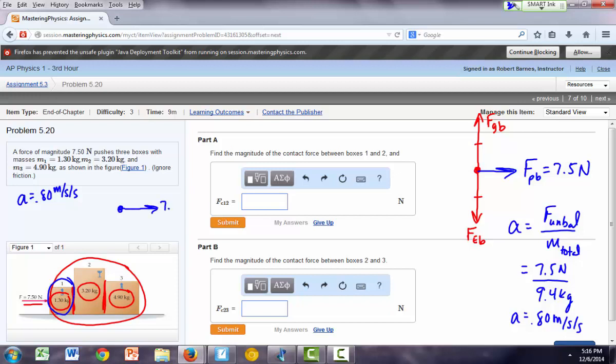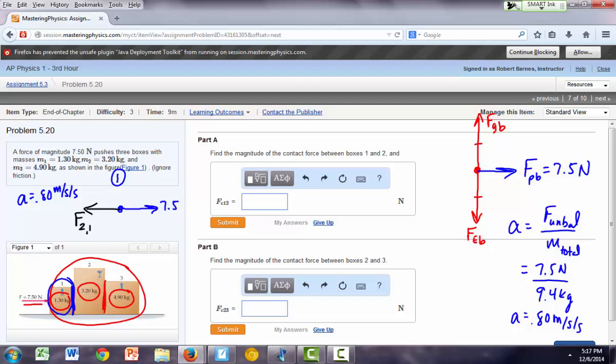There's a 7.5 Newton force acting this way on box 1. Remember, this is box 1. And there is a contact force with box 2 right here that is opposing that. So I've got some unknown, I'll call it force of box 2 on 1 in this direction. And because box 1 is accelerating, I know they're unbalanced. Okay? I know 7.5 must be greater than F of 2 on 1 because the box is accelerating to the right.